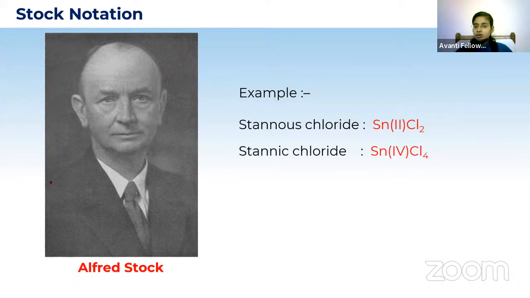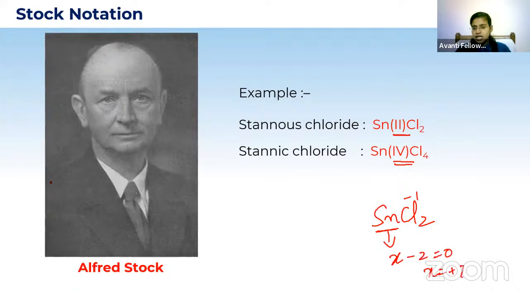What he is trying to do is mention the oxidation state of the element inside the curved bracket. In the case of SnCl2, what is the oxidation number of tin? Tin is taken as X and we have 2 chlorine. For each chlorine, the charge is -1. For 2 chlorine, it will be -2. So X is equal to +2, right? This oxidation number +2 is denoted with a Roman numeral inside the curved bracket next to the element. All right, this is called Stock notation.